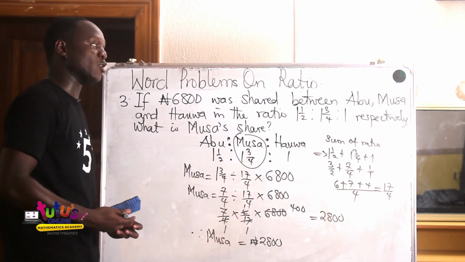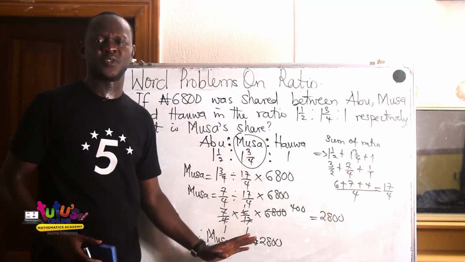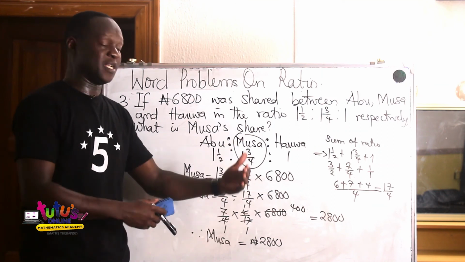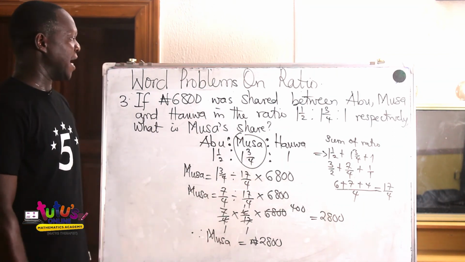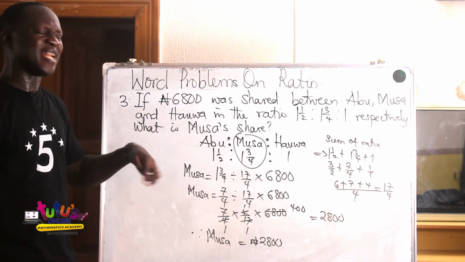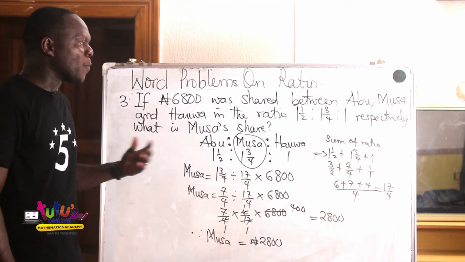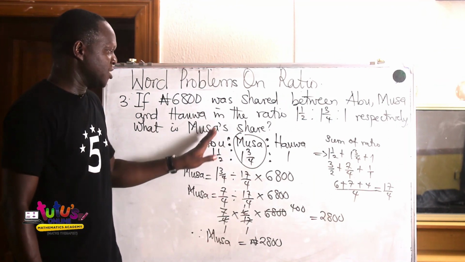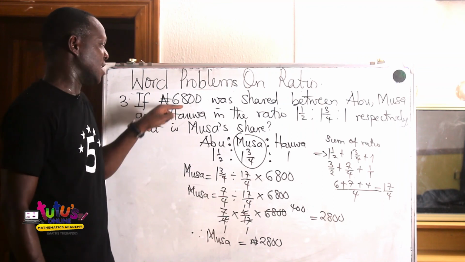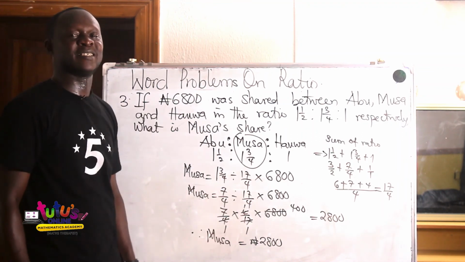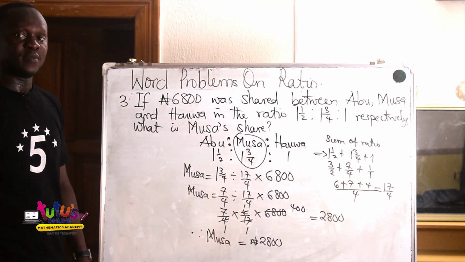Now this brings us to the end of word problems in ratio, whether whole numbers, fraction, if it's a decimal, go through the same process. Remember how we converted from decimal to fraction. Convert from decimal to fraction and you're off. We'll be looking at the last subtopic under ratio: supposing you are given one person's share, maybe Musa, Abu, or Hawa, how do you find the total? That's the next subtopic we're going to treat. So stay tuned and see you there.